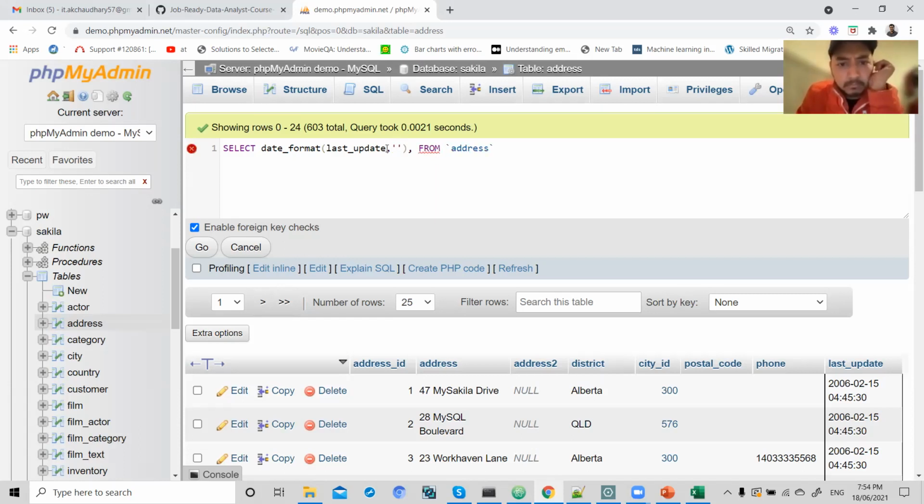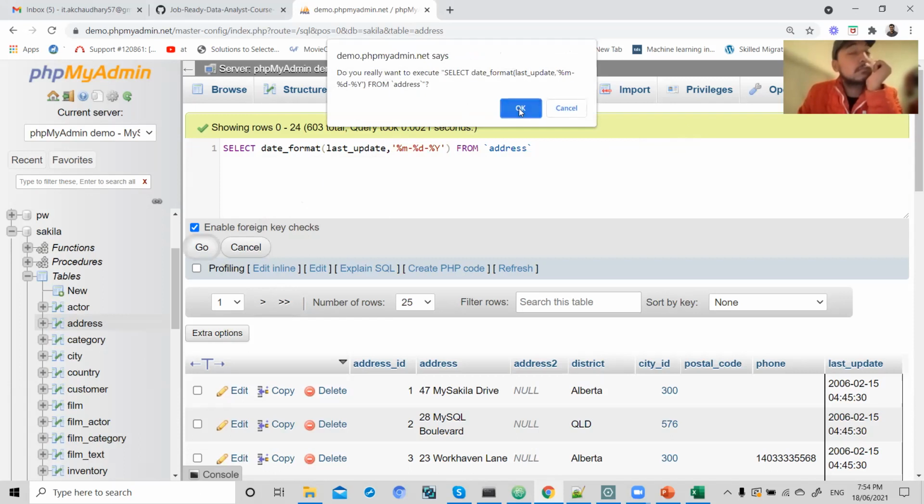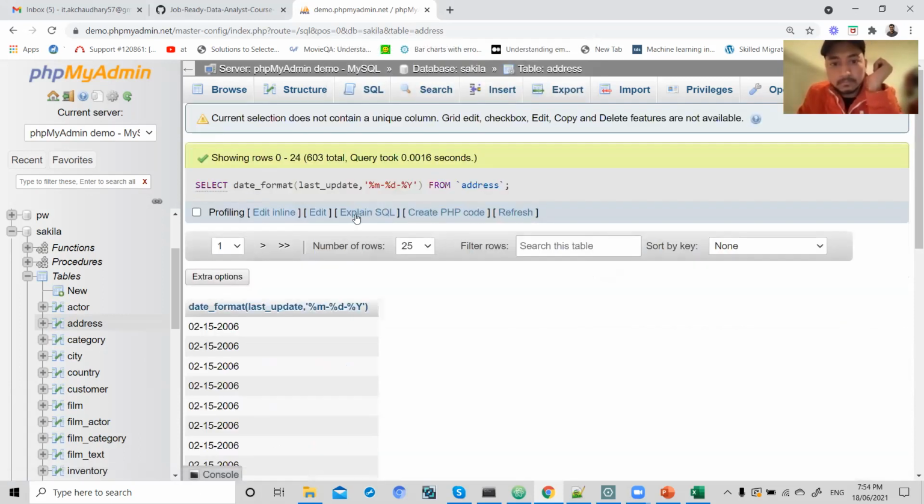So you can do percentage m dash percentage d dash percentage y. Don't use a comma here. This will change your date format.